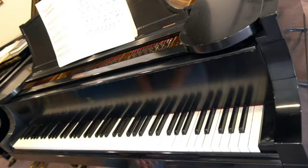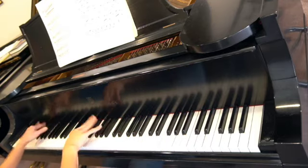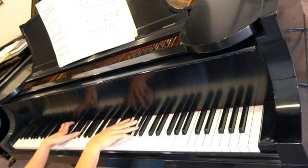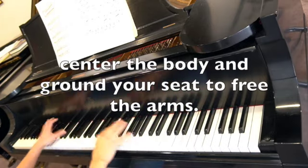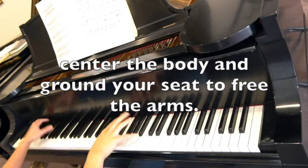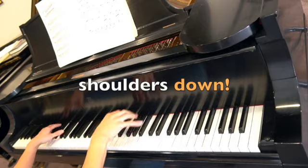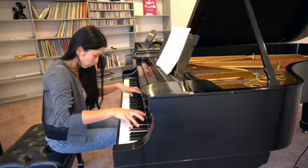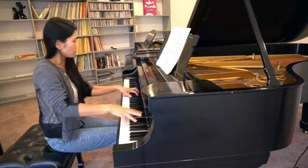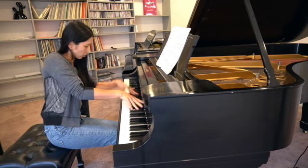And when your hands are all over the keyboard like this, your entire body must feel centered. Your core, including your belly and your butt, have to feel grounded so that your arms can move around quickly and freely. Check your shoulders to see if they're holding any tension. Bring your shoulders down to relax your arms. I know this is not a concept that can be taught online, but just know that you will not play fast with your shoulders up.